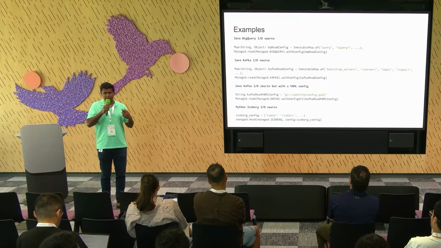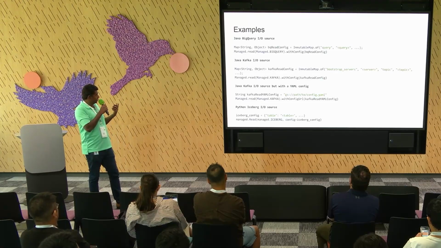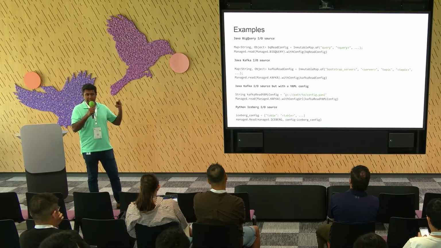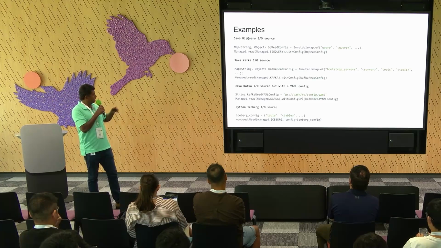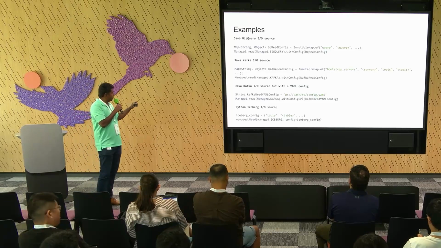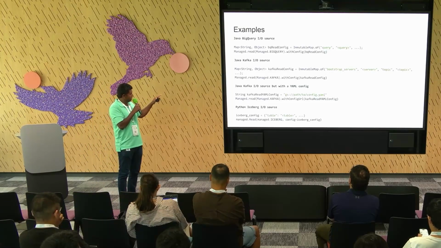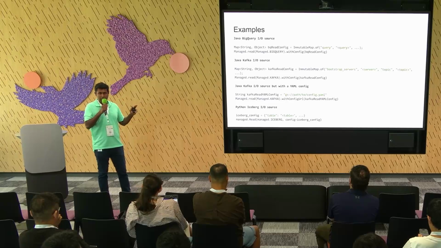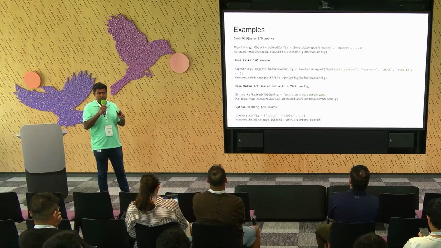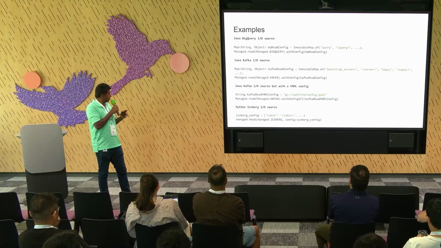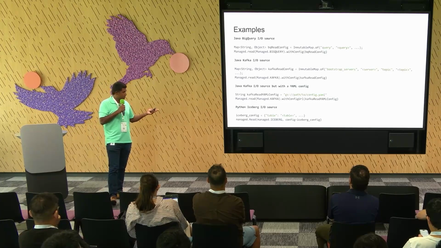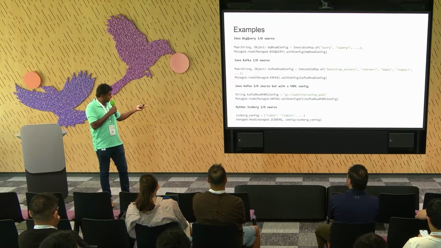You don't necessarily have to give a dynamic dictionary. You can also create your config as a YAML file and store it either locally or on GCS, and just give that stored YAML file to construct your transform. To do this, instead of calling withConfig, you would call withConfigUrl and give it the path to your config file. If you want to create a Python Iceberg source, very similar, you would create a config Python dictionary. You would have your Iceberg table, for example, and managed.read, managed.ICEBERG, and your dictionary, right?